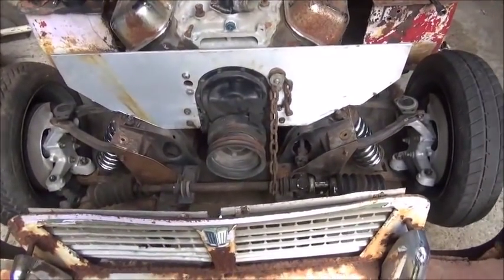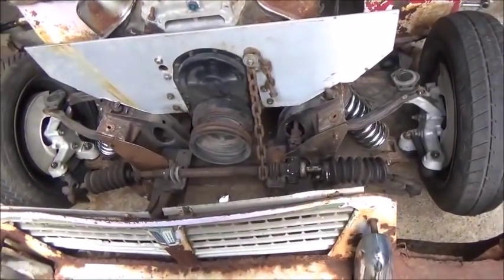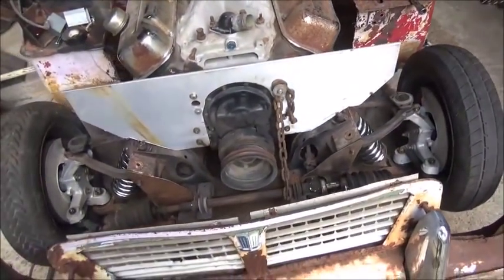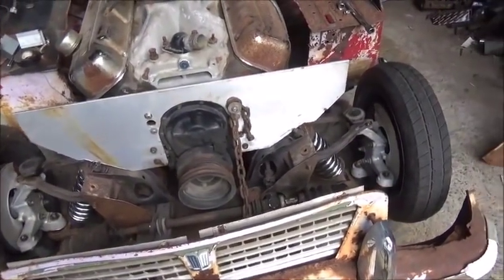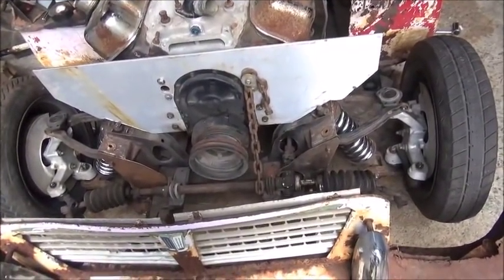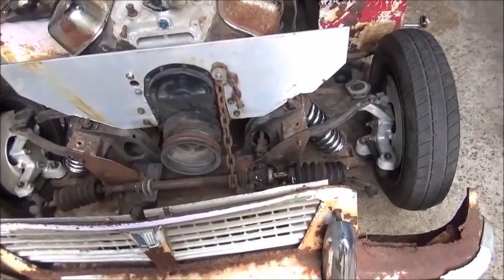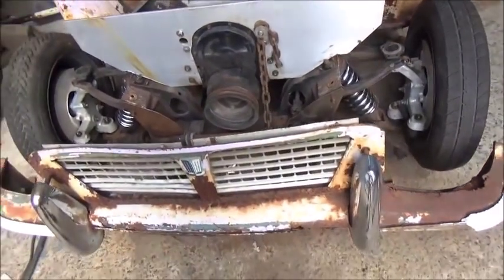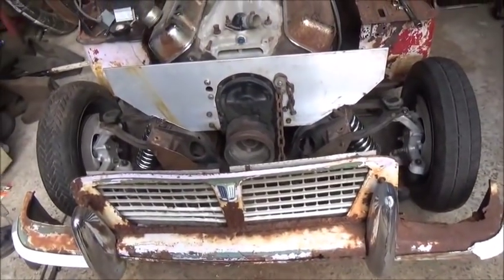We're up high enough. We've got about 4 inches of ground clearance, which is just fine. It's going to take a little bit to get it to come down and hit. But I'm sure the way it's set up, it's going to bottom out on the frame before the suspension bottoms out. So we'll put a couple of wear pads on there. We'll do that when we get everything welded and get everything together.